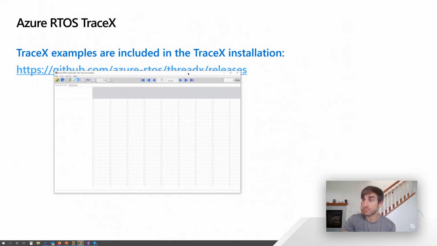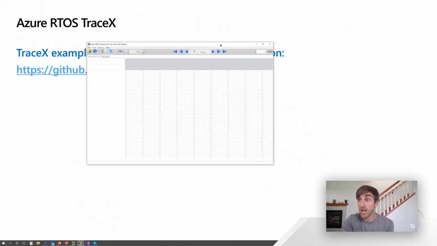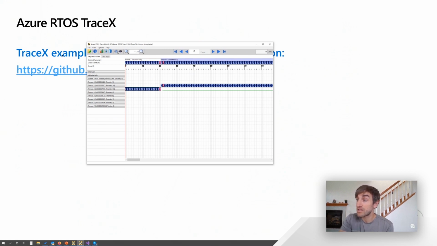So hopefully you can see this. My apologies. I don't think you can zoom. I can't zoom in on this either. So this is actually the same demo, the same example of the 8 threads running in ThreadX that we saw earlier when we discussed ThreadX. So this is basically a graphical view of what happened there.